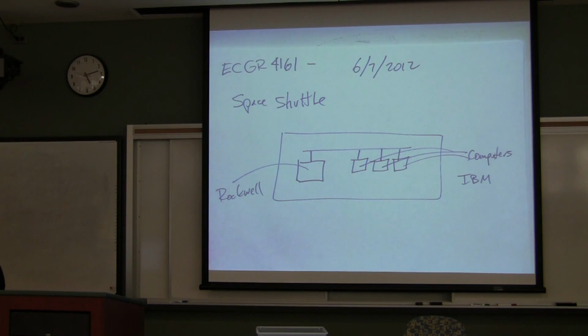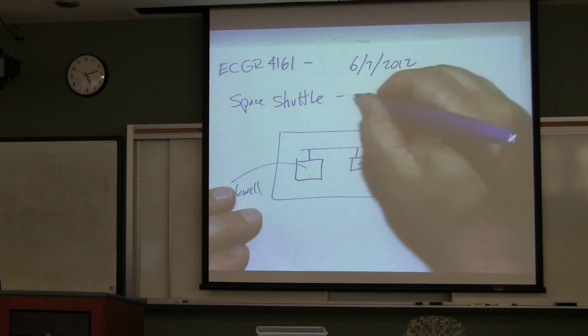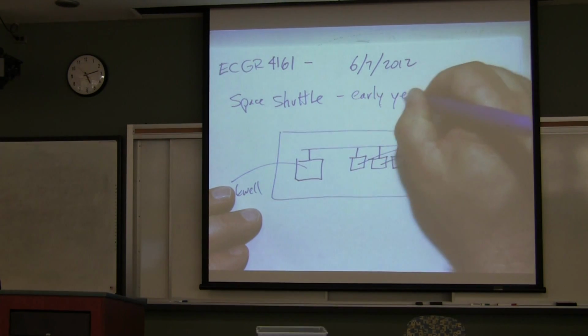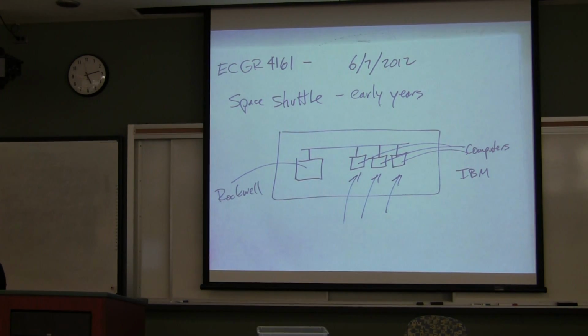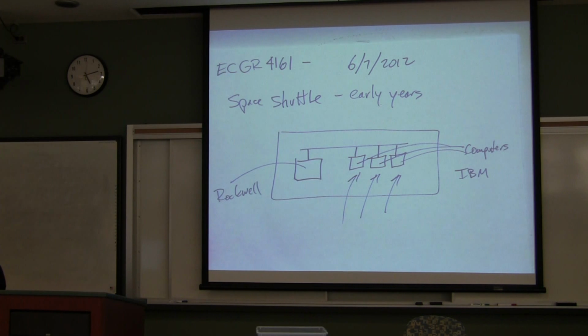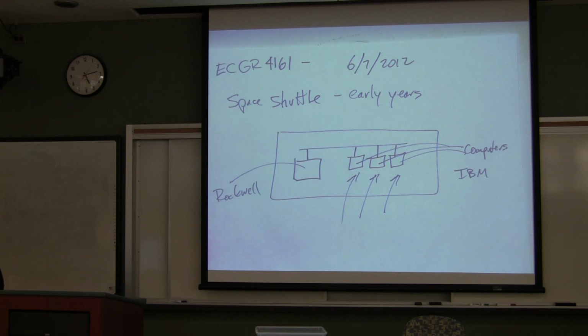And the way the computer system would work, this is Space Shuttle early years, is that all of these would run the same exact software, exactly the same. And then they would vote basically on what would happen. And they would be in lockstep. And why would you want to do that? Why would you want to have 3 computers run the same exact thing and then they kind of like vote or make sure they all did the same computation? Verification, redundancy.